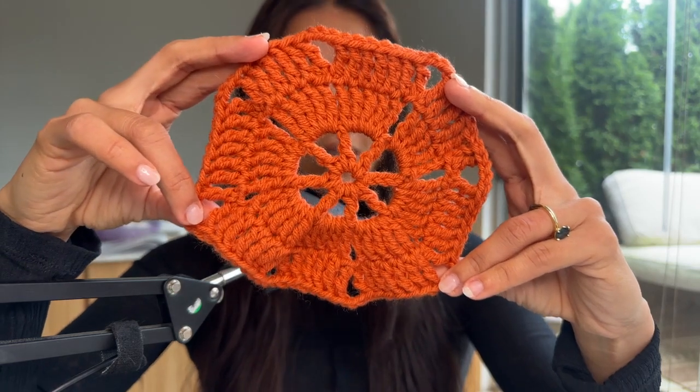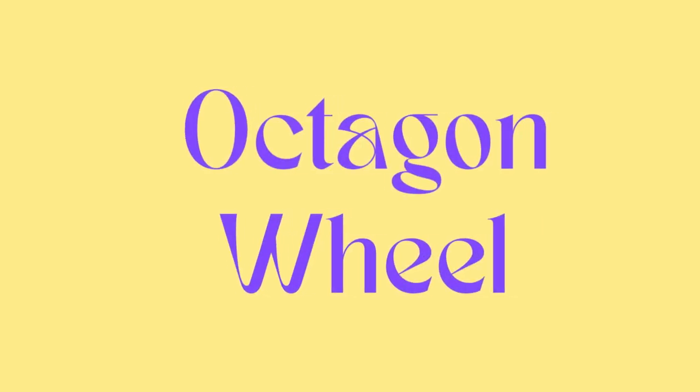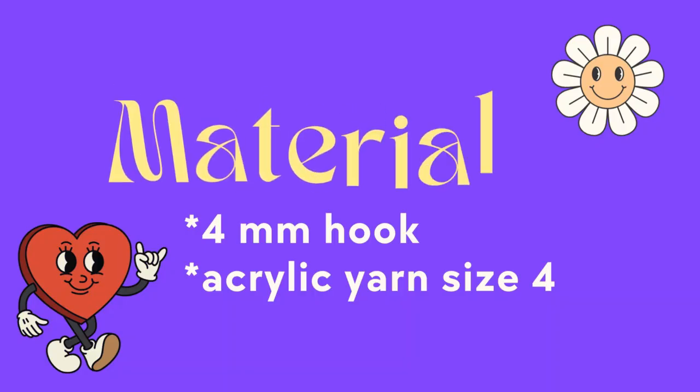It's this beautiful octagon featuring a wheel in the middle. In this video, I'm going to teach you how to do the octagon wheel. I'm going to be using a 4mm hook and some acrylic yarn, size 4.